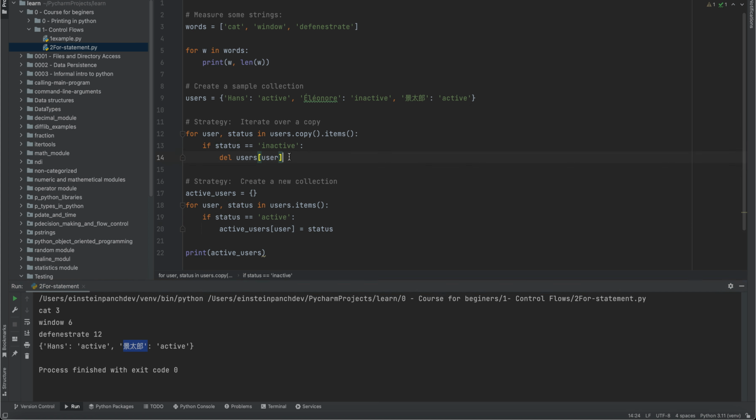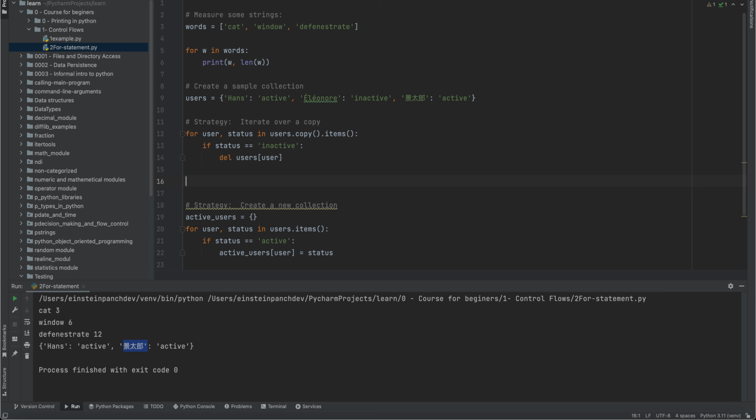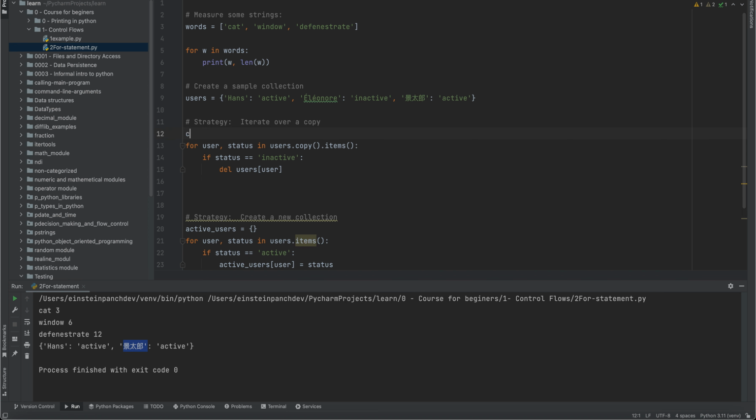Okay, if we try to print here, let me do one thing. Let's make a copy of users. So this is a copy of users, and instead of using the original, we are copying.